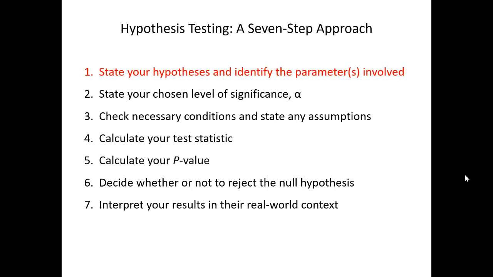So I use a 7-step approach to hypothesis testing. I've seen textbooks with as many as 10 steps. I've seen as few as 4. Generally, we're all looking for the same stuff, so don't sweat too much about the specific numbers. This video is going to cover step 1. We're going to start our hypothesis test by stating our hypotheses and making sure it's clear we know which parameter is really being tested there.